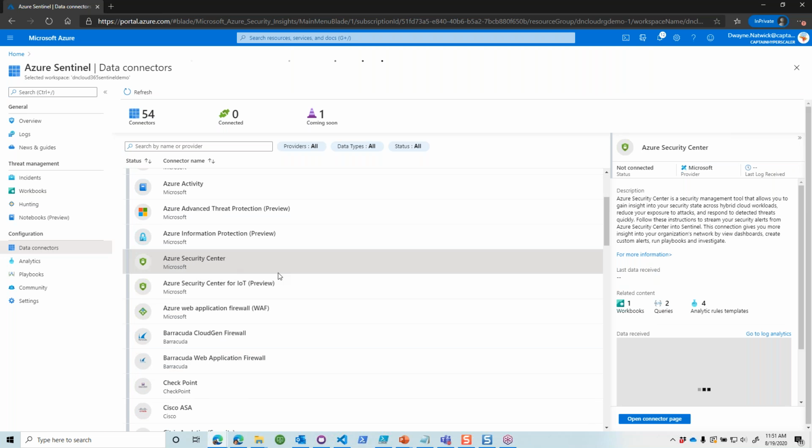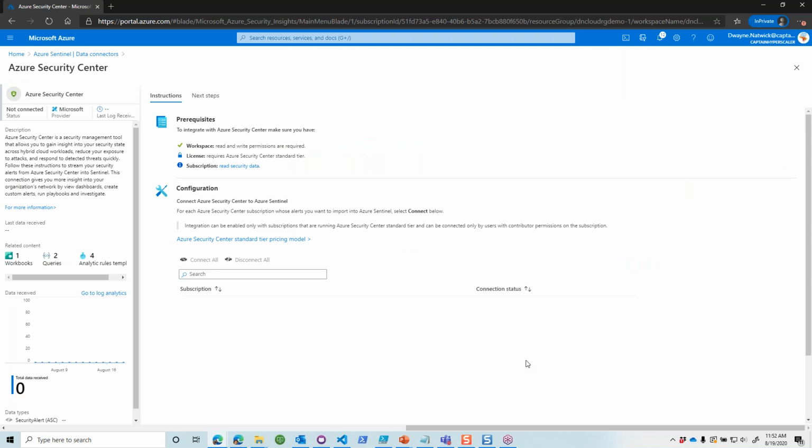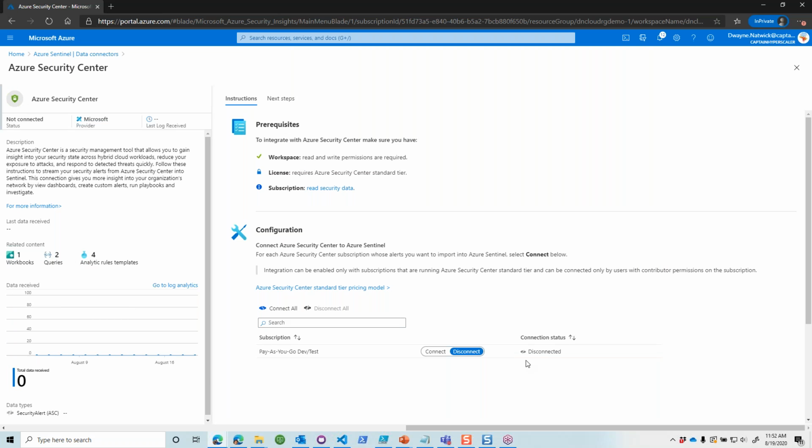Azure Security Center, again, as I stated, runs very closely and very tightly with Azure Sentinel and works together well, because where Security Center doesn't have the level of alerting and incident creation as a SIEM does, like Sentinel, Azure Security Center can feed that information into Sentinel and create those alerts, and allow additional investigation to take place. So I have my license, I have my subscription all taken care of. All I need to do is click connect, and my connection status, I'm that quickly connected right into Azure Sentinel.